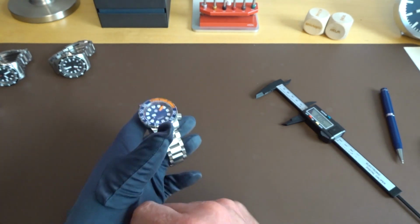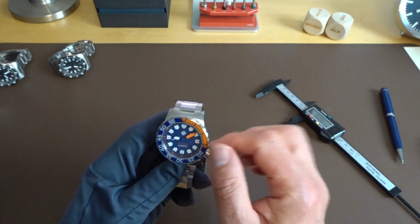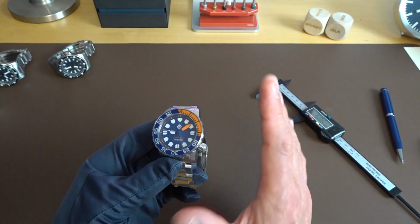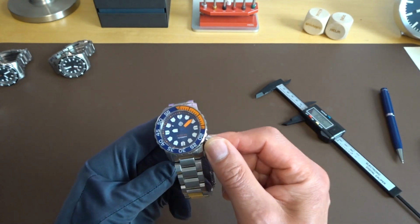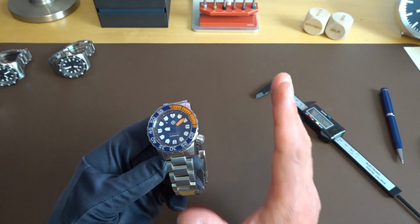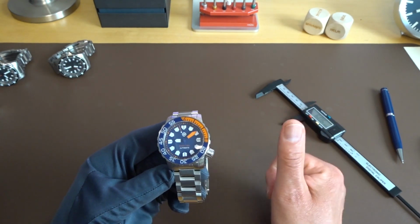If you have the date version, then it's an NH35. So really cool thing is no ghost date on this. So Helm do it properly. They don't just put a date movement in and then have a ghost date position on the crown, which I really am not a fan of. So well done, Helm, for putting the correct movement in.